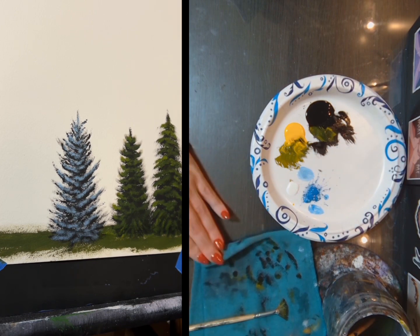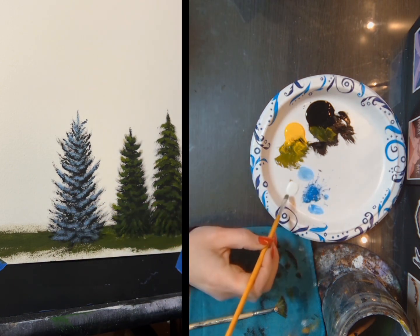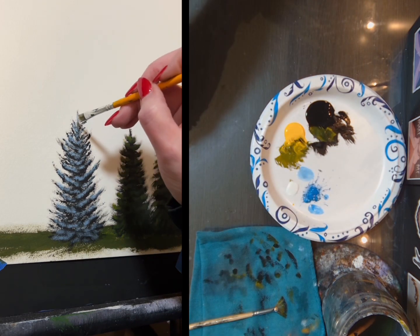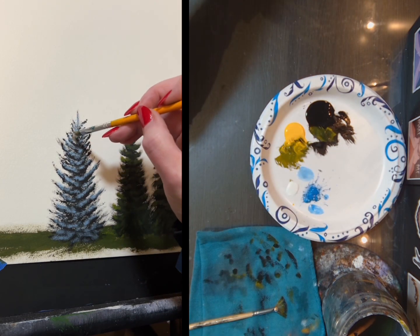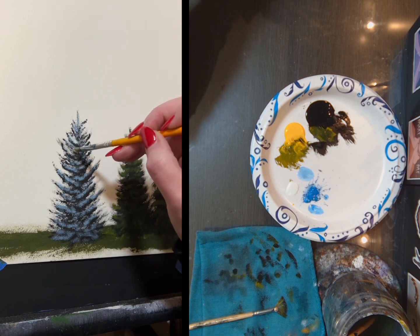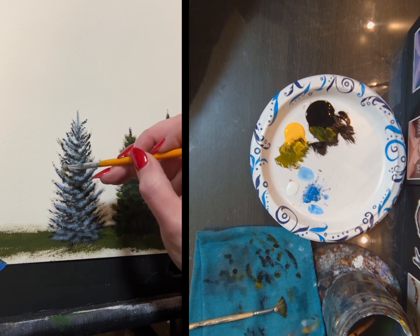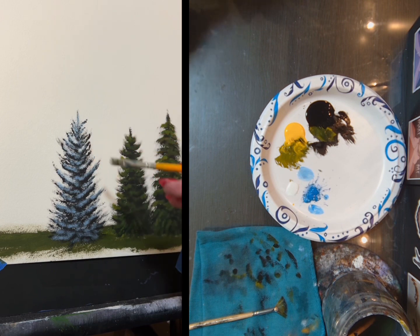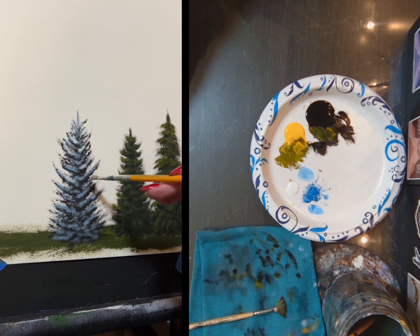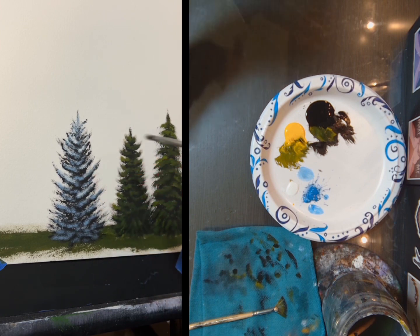Blue. Now I'm going to add some white, but not everywhere. I'm not going to put blue or white on every single branch, because some of it will be in the shadows. The blue alone looks fine. I think that looks kind of cool. Can't really see a whole lot of white against this white paper, but you get the idea. It'd be different if we had a background painted, but we don't.